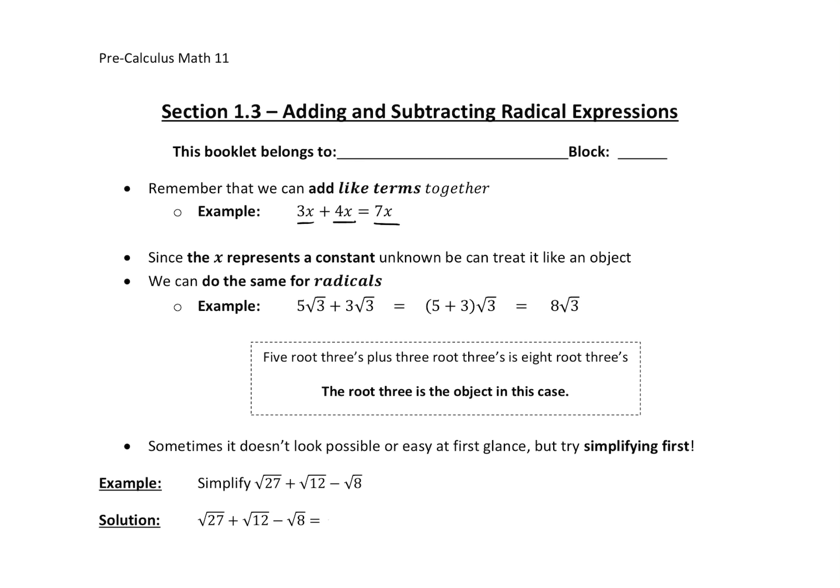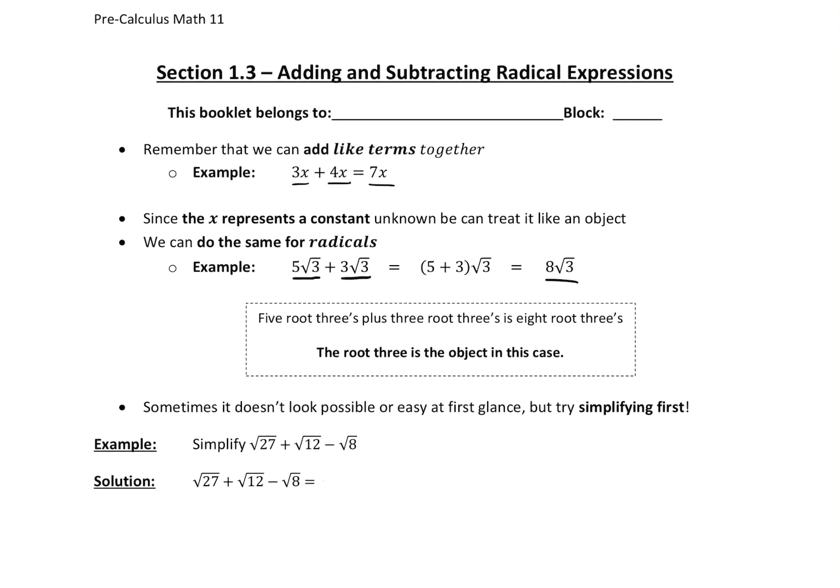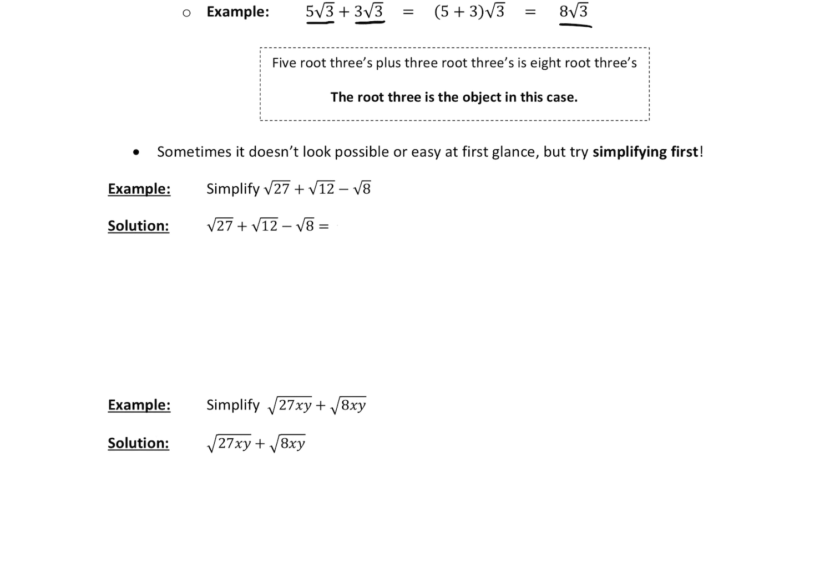Radicals can be used the same way. If you have 5 times root 3 and you add 3 times root 3, you just have 8 times root 3. The root 3 doesn't change, right? You have 5 of them, you add 3 of them, you have 8 of them. So the goal when doing operations with radicals is, can you get the same radical? And if you can, add them together. And if you can't, then you're just done. And there's nothing wrong with that. And you need to be able to identify that. But it helps just to see how far you can go.